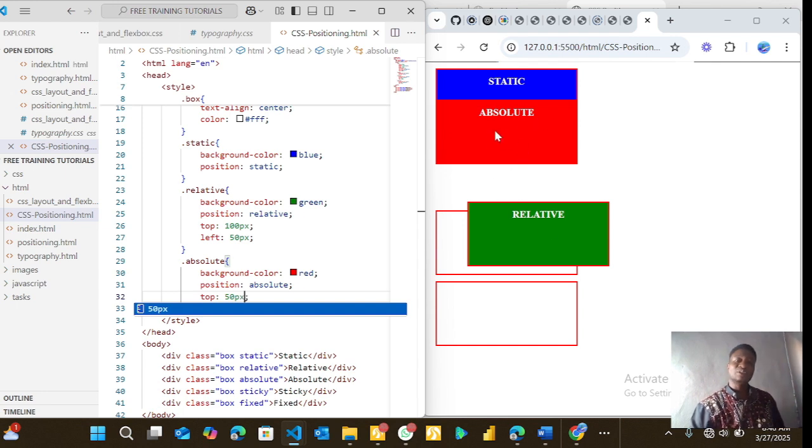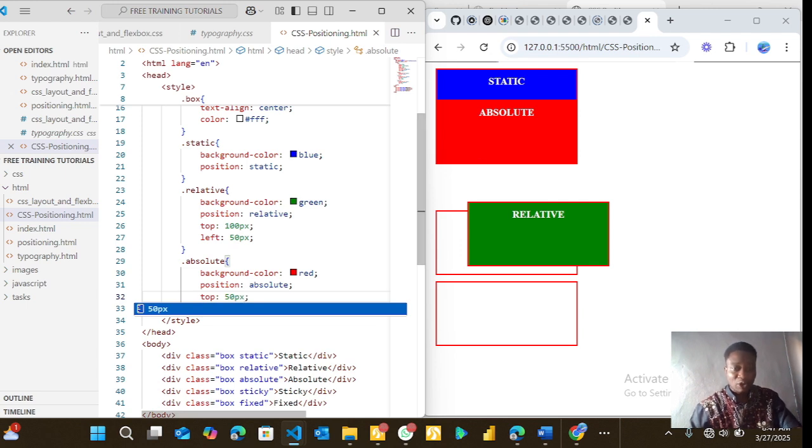That is why it is positioned 50 pixels away from the body that is taking the relative element, that is taking the parent relative element. Either you say parent or ancestor element. So the body is now the default parent relative element. And this particular one is now positioned absolute to the parent element.